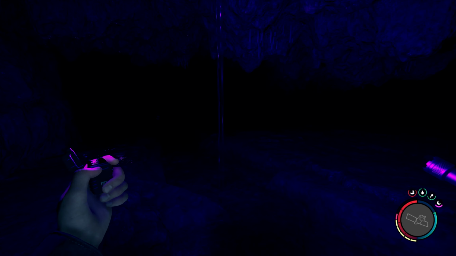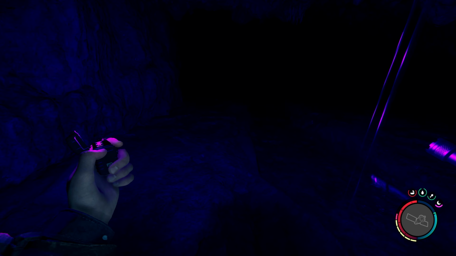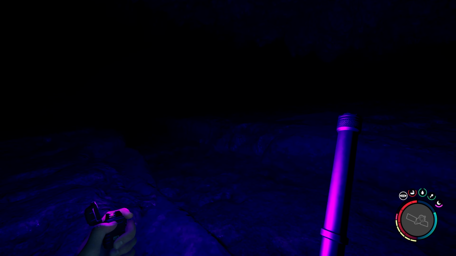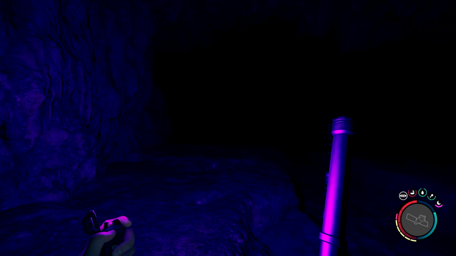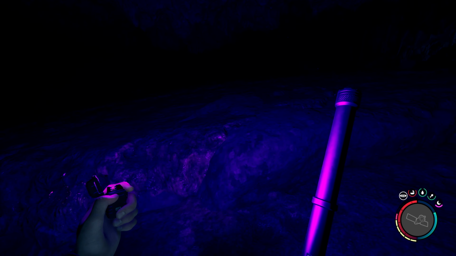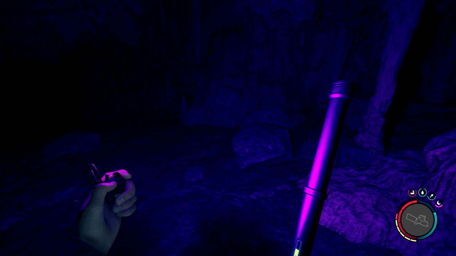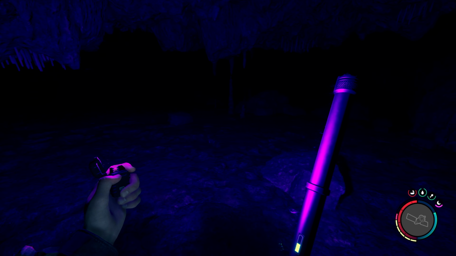I know in the... oh god, this jump scare, the bats scare the crap out of me. If there wasn't as much water, I probably would throw a flare, but I know that flares don't work in water. At least in the first game, they didn't work in the water. You threw one in the water, it'd immediately go out. I'm assuming that's the same thing for this game as well.